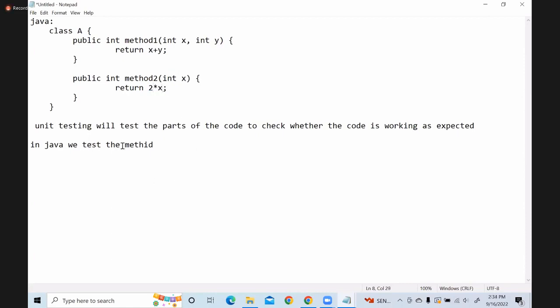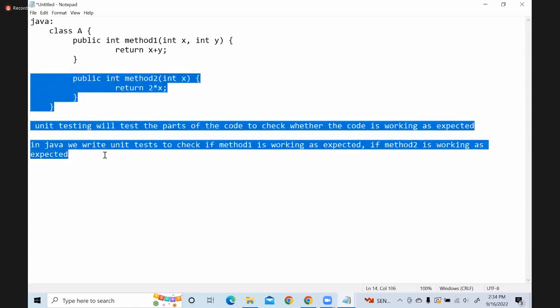So in Java, we write a unit test to check if method 1 is working as expected, and if method 2 is working as expected. This is what we call unit testing.